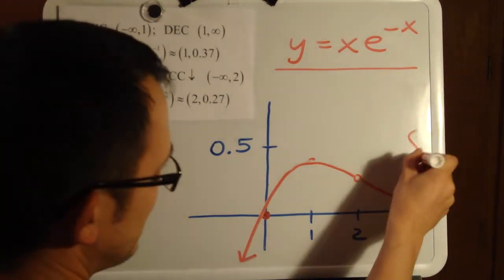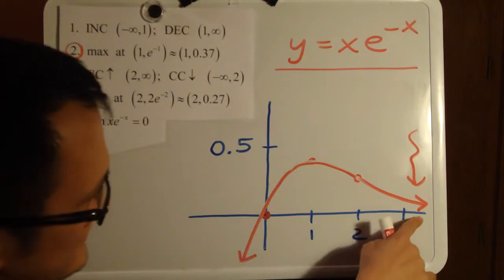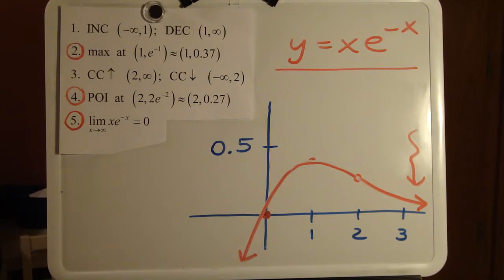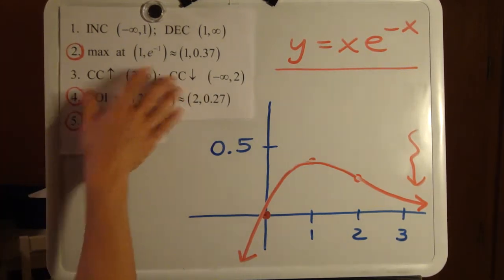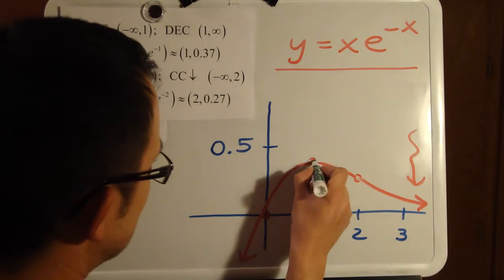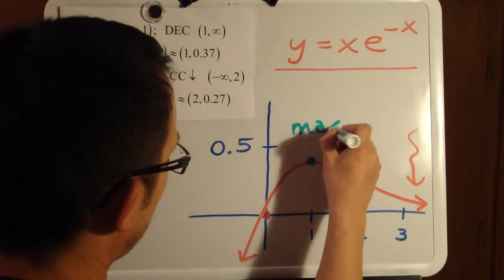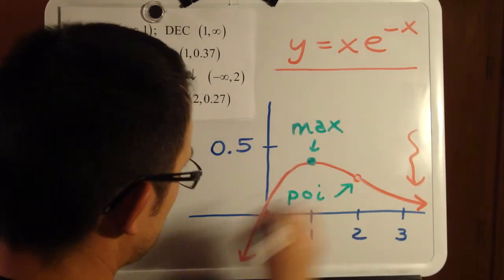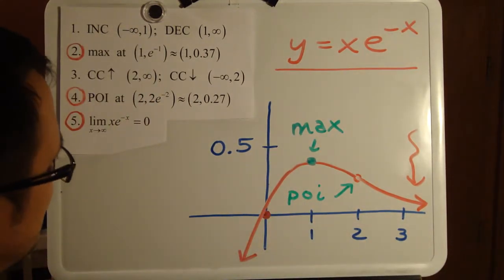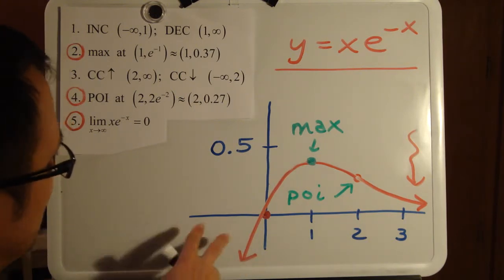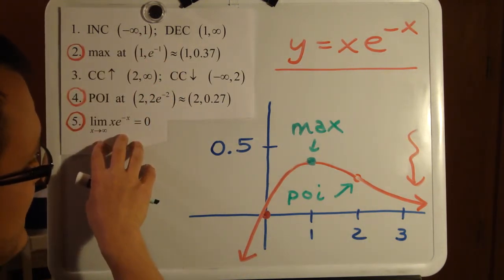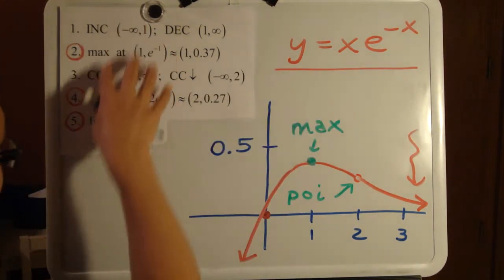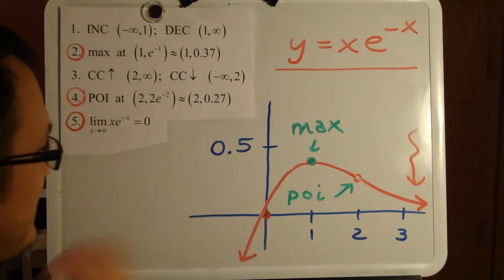So if you were to look over here for large x, this branch of the function gets closer and closer to the x-axis. So you can see all of the information that we get here comes from the calculus, right? And you can see your maximum right here, maximum value, and then right over here we can see our inflection point, the point of inflection. And so that's how you do a full analysis of a graph. All of the information that we have collected here comes directly from looking at dy dx here, and then also the second derivative, and then we collect all of this information and then import it right into a graph.